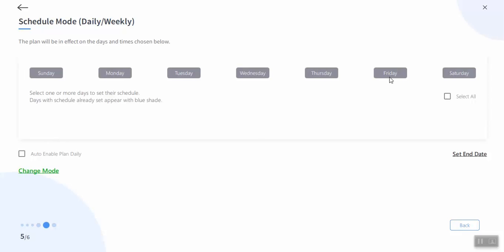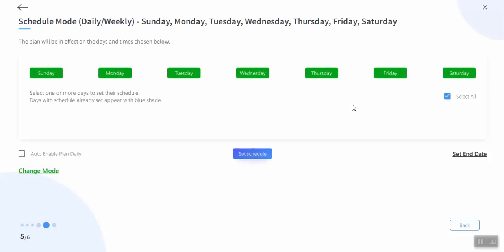And you see you have the days of the week. You can select certain days, maybe if you like to be on Saturdays, you can leave that unclicked. Or what you can do is just come over here. What I encourage you to do is just select all. Personally, I don't think on any day of the week, if you really want to get serious about productivity, I don't think it's a good idea to give yourself any day of the week where you can be on the computer super late.